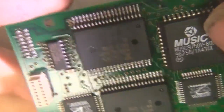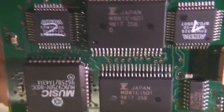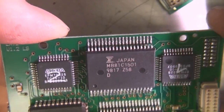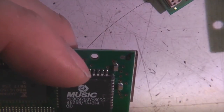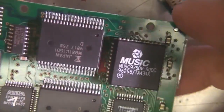Got these quite big funky chips here. I'm guessing there's probably some sort of video RAM or field memory type thing. Yeah, this is a 1 megabit triple port DRAM, obviously designed for video applications. There's a couple of Altera CPLD devices there, and a music, which I'm guessing is going to be a video D to A converter, judging by the fact it's right next to the video connector. So that's clearly the video frame buffer, a little bit of timing control in these CPLDs and the D to A.